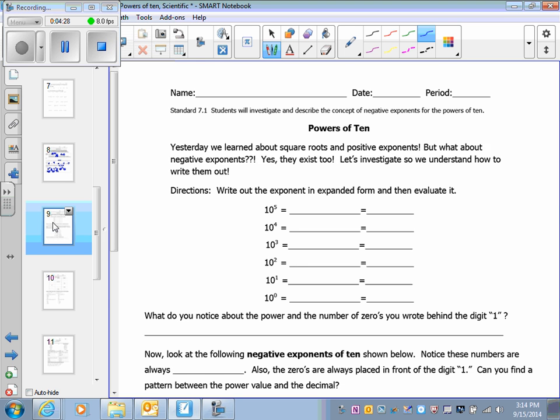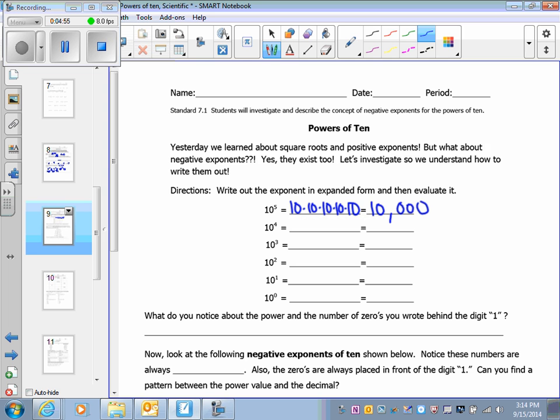All right? So remember, 10 to the 5th power does not mean 10 times 5. It means in expanded form, 10 times 10 times 10 times 10 times 10. 1, 2, 3, 4, 5. And this only works with the 10s. We can do a shortcut, meaning we know that since we're multiplying 10 5 times, that essentially we're adding 5 zeros there.